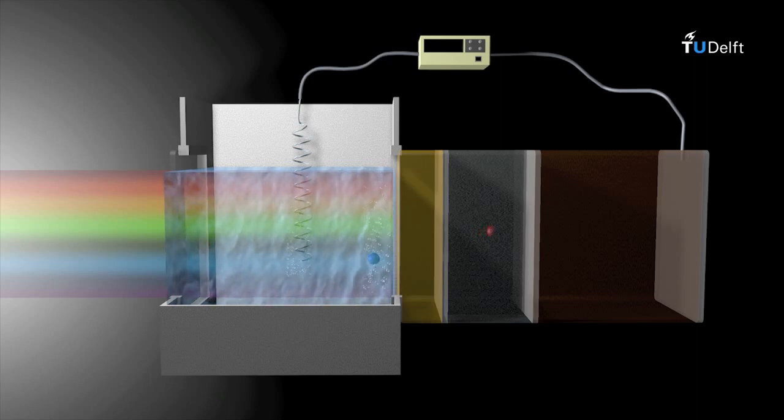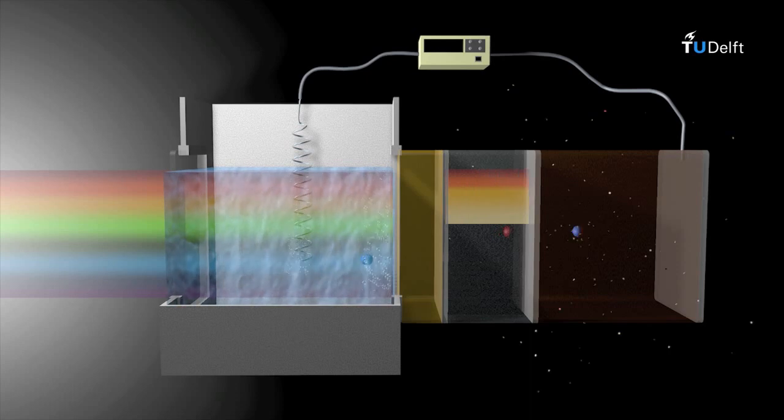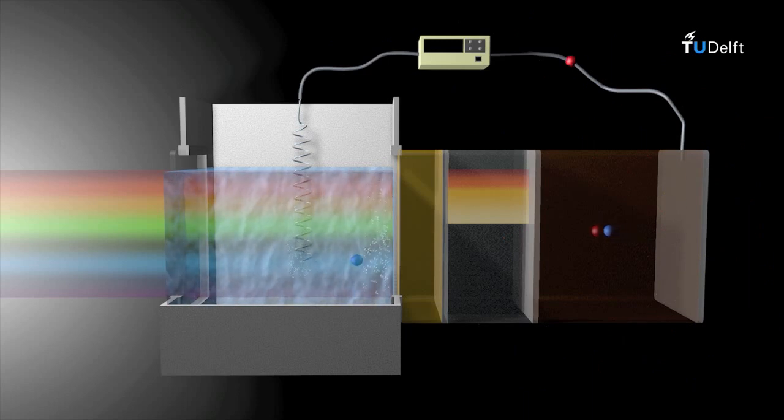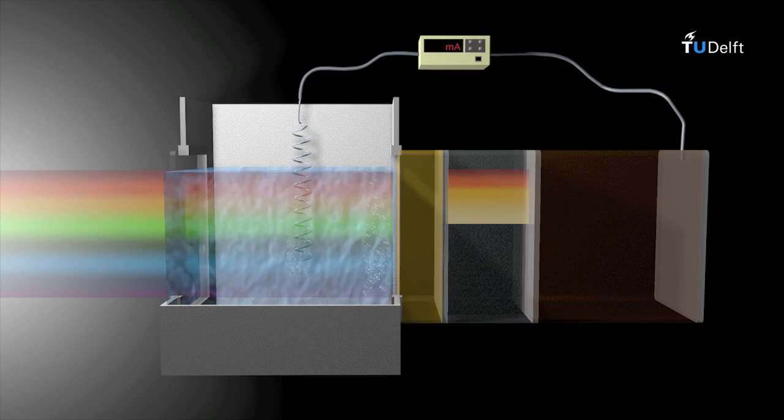To create that electric field, this is coupled with a voltage source, for example a solar cell. The solar cell will receive the transmitted light from the photoanode, creating another electron hole pair, an electric field that will bring the electrons to the photoanode and the holes to the photocathode with enough potential to drive the redox reaction in the electrolyte, splitting the water molecule into oxygen and hydrogen.